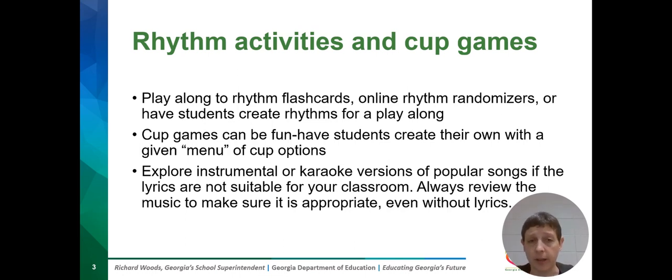As far as the rhythm flashcards, you go at whatever tempo is appropriate for you if you're trying to go fast, slow, whatever in between. There's lots of lists online if you're looking for a very specific tempo. If you want to go 100 beats per minute, you can type that into any internet search engine and a lot of songs will come up. So use that function to really nail down the tempo you want to use with your kids.